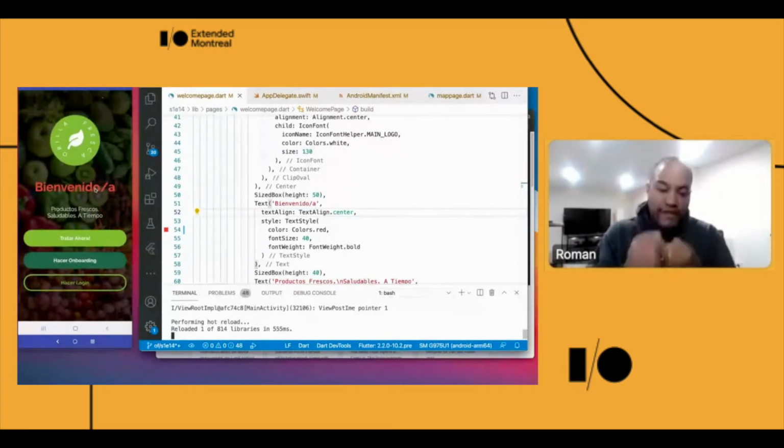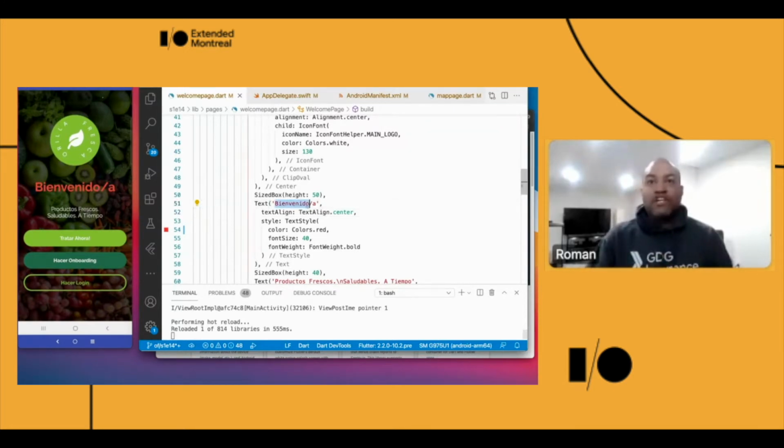If you hit R, that is the hot reload. If you do Shift R, that is a full reload, because it actually reloads your whole application and removes the state from memory. Or you do a full restart, which is actually killing the application and then restarting it from scratch. It would stop the application and bring it back up. But those are the three aspects of hot reload that will make you productive.